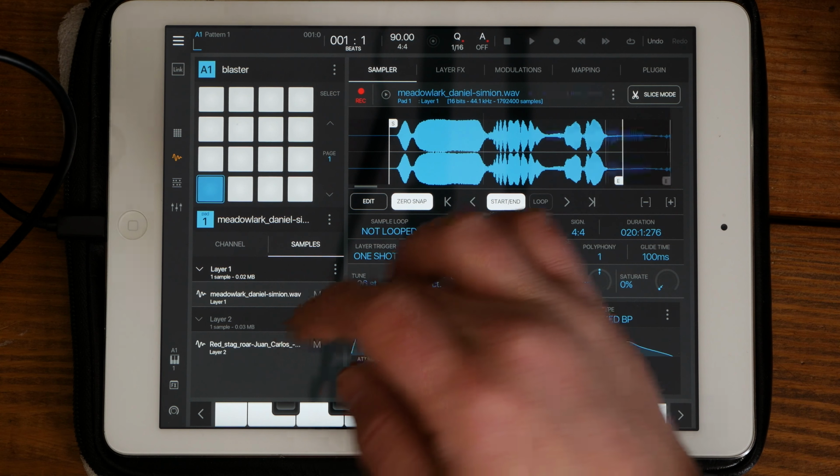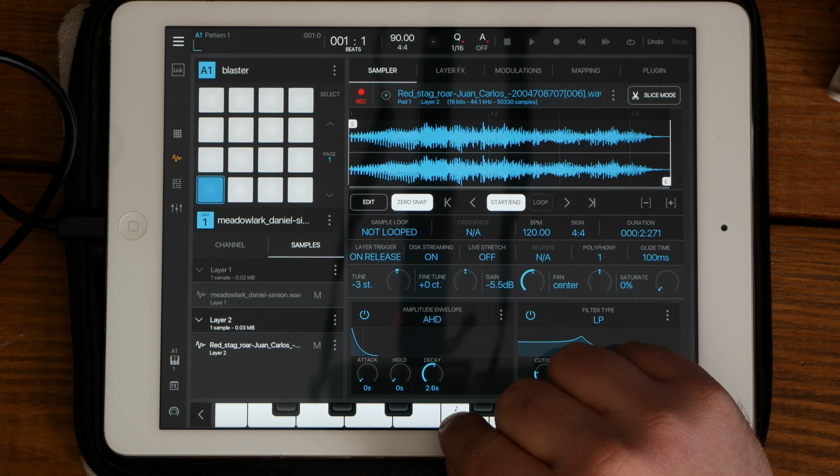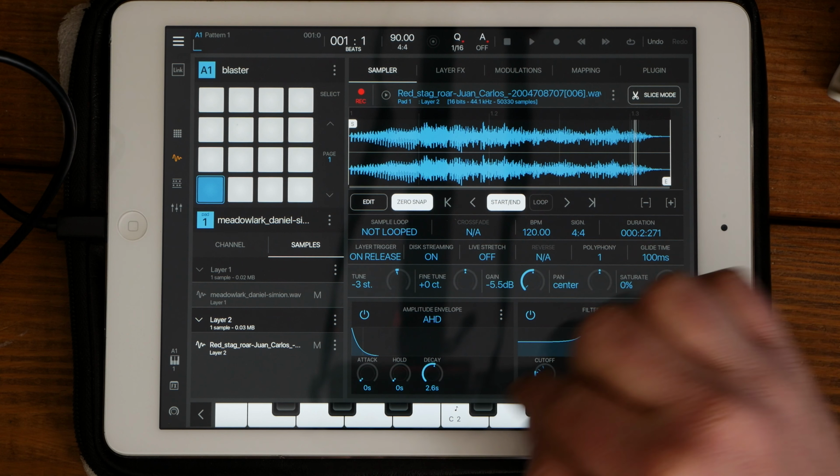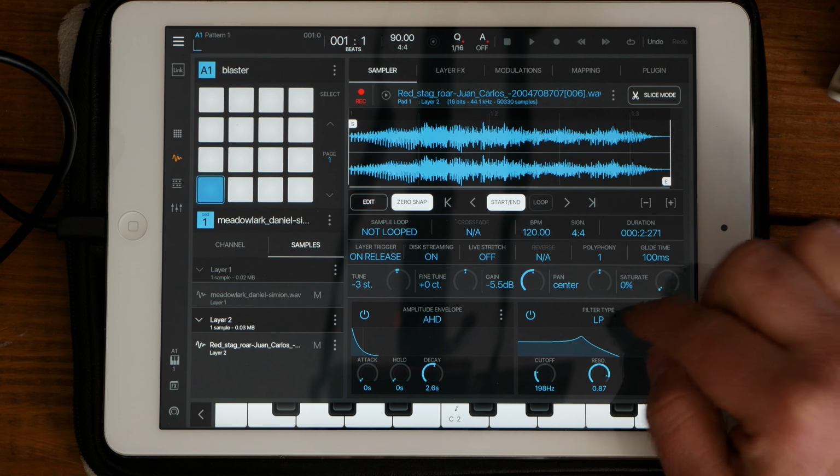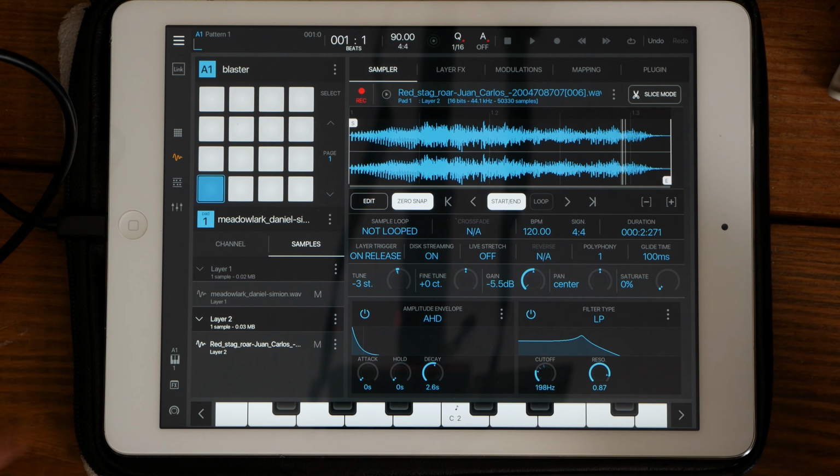it's just a bird, and I just kind of messed around with the pitch and some modulation. So I'll show you what I've done with this. I'm modulating the pitch using an envelope, bringing it from high to low, and it's giving that pew kind of thing. And then this right here is a red stag roar, and it's on release, and it's modulated. The low pass cutoff is modulated and gives that kind of wavy, fluttering thing. And so that's how I did it.